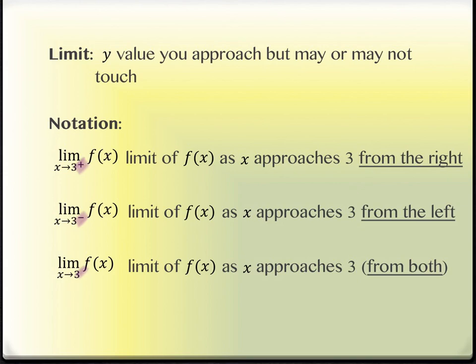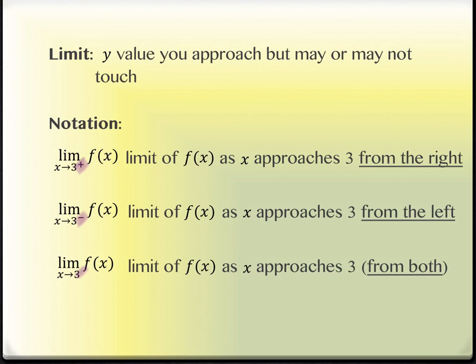So when we're looking at limits, we're looking at limits from a graphical approach, okay? A 2-dimensional graphical approach, by the way. So we can only get close to the x value of 3 from the positive side of 3, or the right-hand side, or from the negative side of 3, the left-hand side. When we have a little plus after this, this means from the positive side, which is the right-hand side of the graph. The way that we read this is the limit as x approaches 3 from the right of f of x. So we read top down: the limit as x approaches 3 first, and then we pull in the f of x as the second piece.